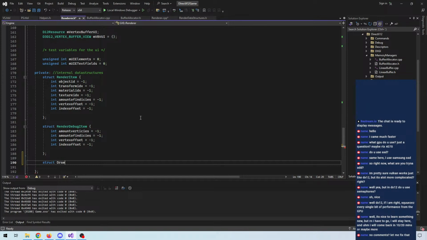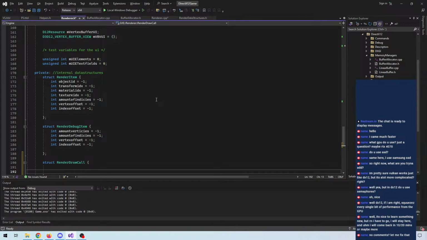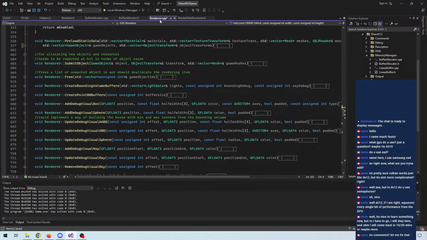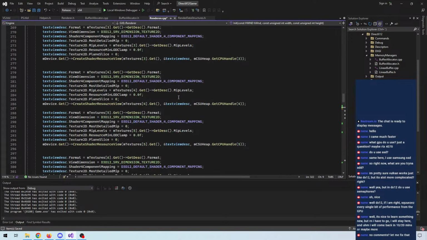So we do some, let's do something like this, where we need the same information here. I don't think we need the object ID anymore. Let's see.